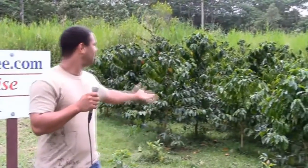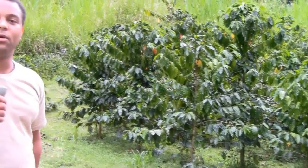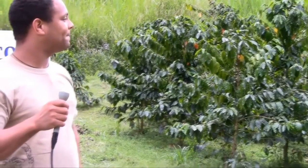I have my farm here. Wonderful trees right off the highway in Pahoa, right after the high school. And I sell and provide a number of coffees from around the Hawaiian Islands, such as Ka'u or Kona coffee, and also my estate coffee, which you see here. I also have coffee in Curtistown, which is still in the Puna district. It's just another area where I grow my estate coffee.